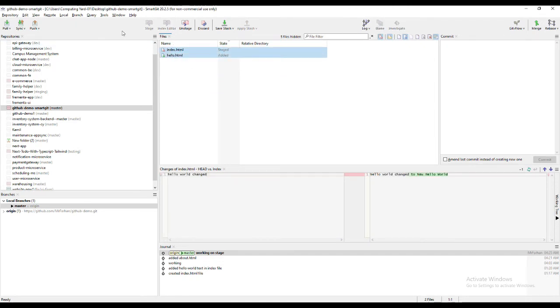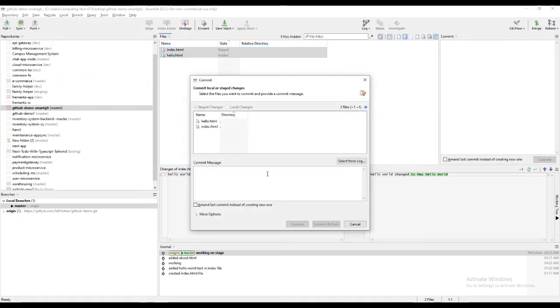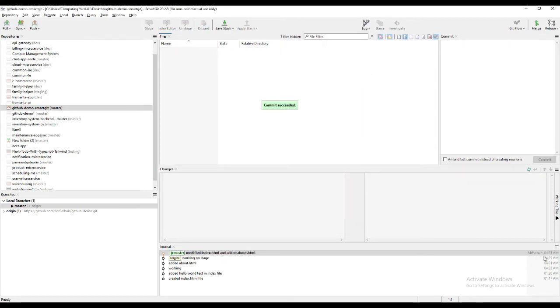So let's open this and go to commit. We have to write the commit message: modified index.html, and added about.html. Let's commit it. You can see here's my author name.